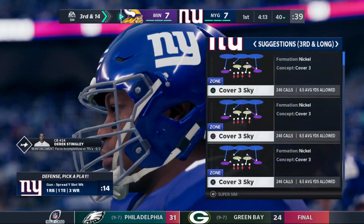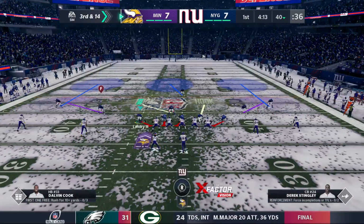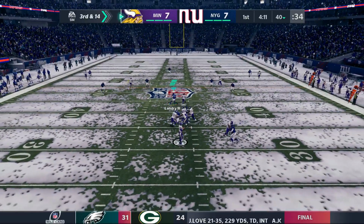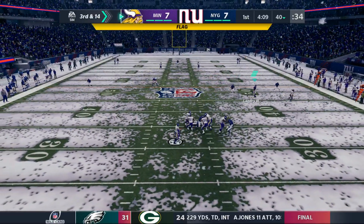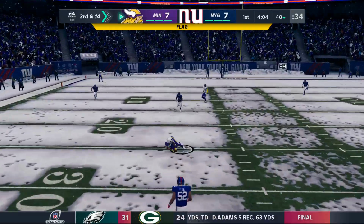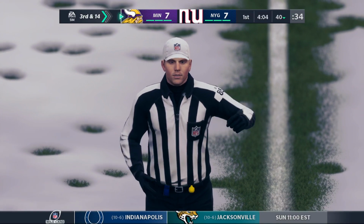They're bringing a lot of pressure here already in the first quarter. Already sacked him once. Now they get in there and knock another one away. You think maybe that Tucker rule being gone makes defenses a lot bolder? Yes, indeed. That time lucky that the arm was going forward. Incomplete pass. Looking here for Smith downfield. And that's caught inside the 30. And he's going to be taken down here with a penalty flag on the field.